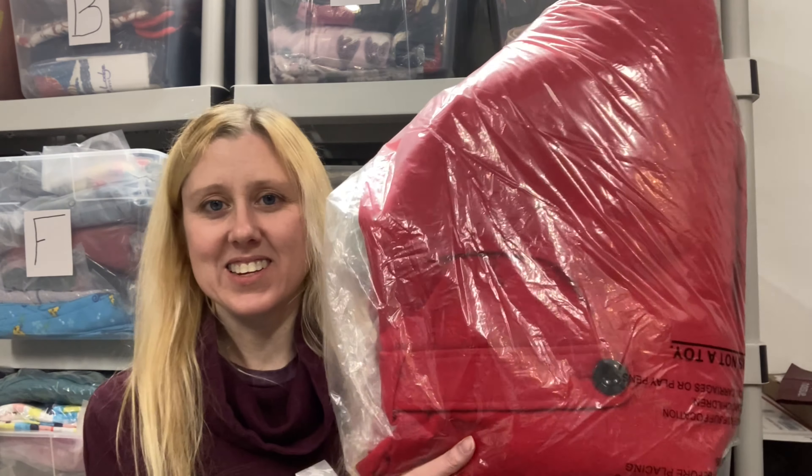Now we'll jump over to eBay. I had a total of three sales on eBay this weekend. The first was this fun red coat by the brand APT 9, or Apartment 9 — that brand is sold at Kohl's. This came from my mom. She gave me a reseller mystery box for Christmas, dressed it up like a cat — super cute. My mom no longer sells clothing so she gave all of it to me free of charge. I ended up selling this one for $29.99.